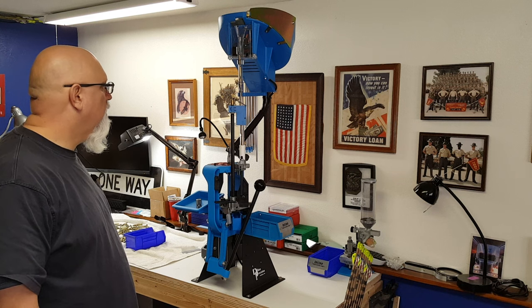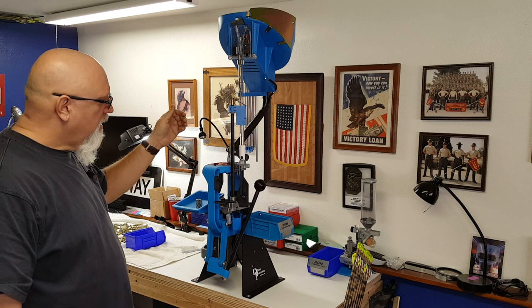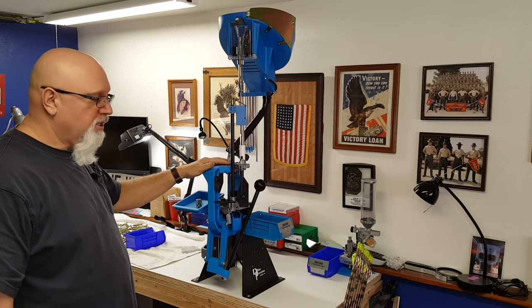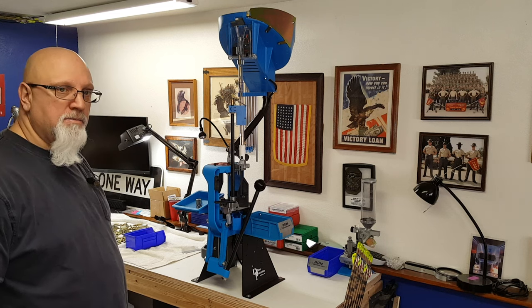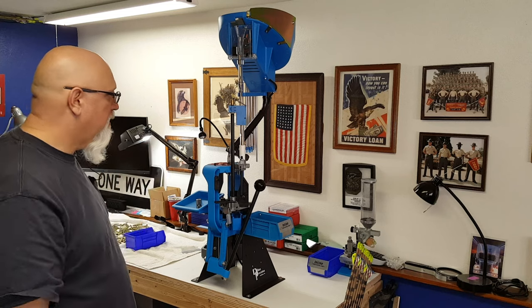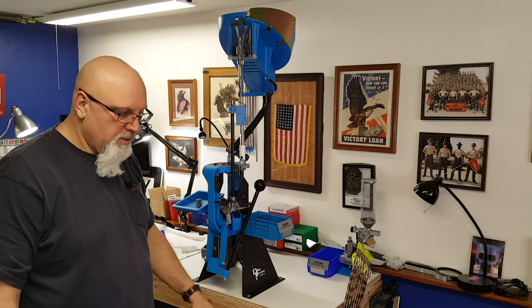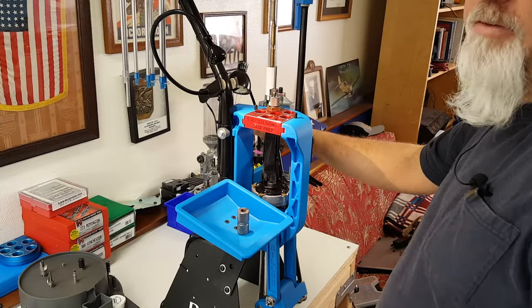The case tubes here are full. We got our sizing die in. Now we'll just have to make sure the adjustment on our sizing die is good to go, and we'll start cranking out some resized 223 brass here, and we're also taking the primer out as well.